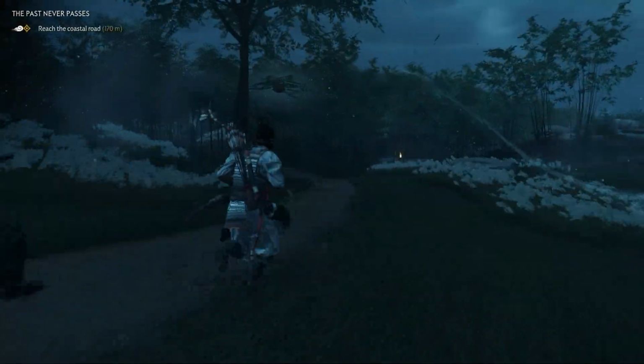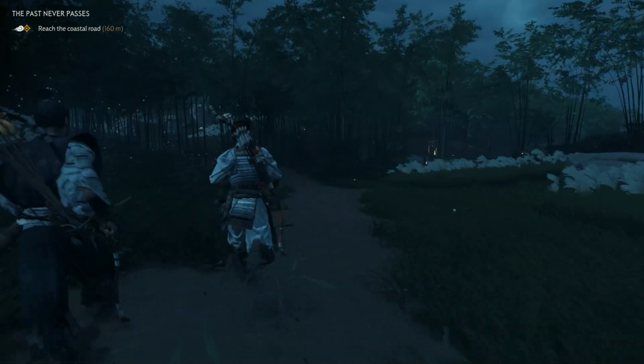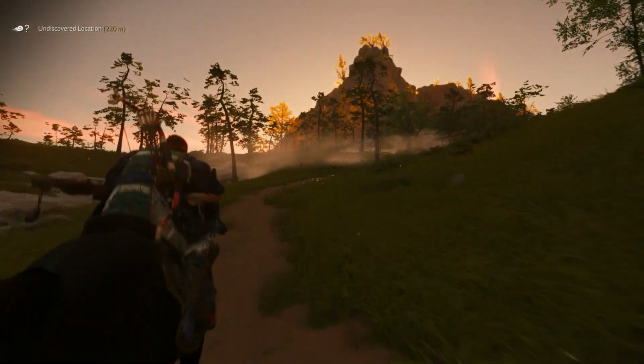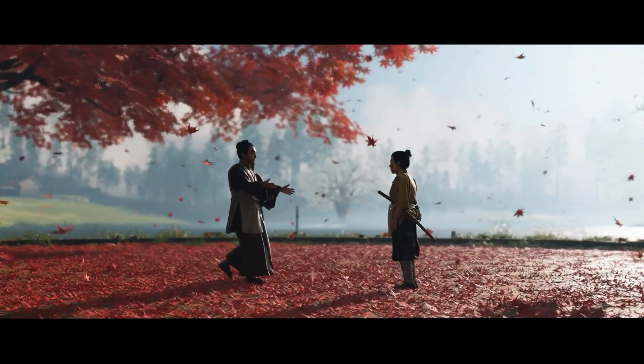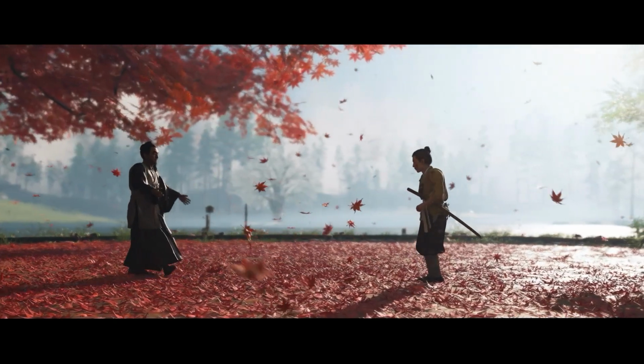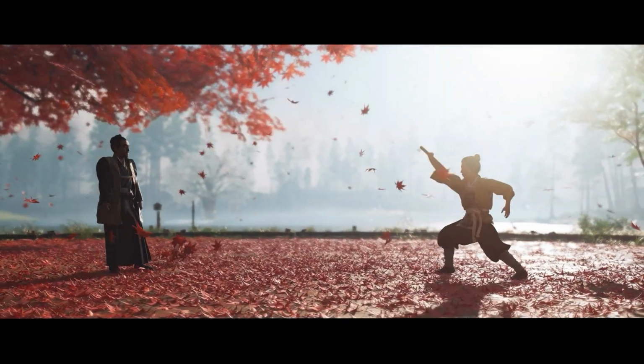The winds, just like in a Kurosawa film, remain to be an element and a force that literally pushes the player and or viewer forward to the next scene. And this is definitely the main element that brings Kurosawa's work to life and really makes it shine within the world of Ghost of Tsushima.